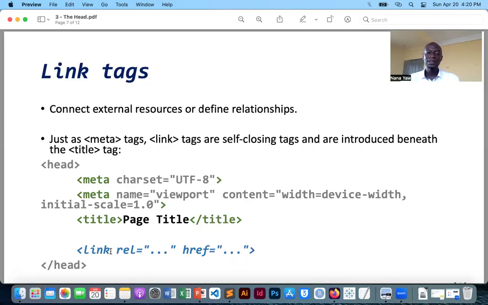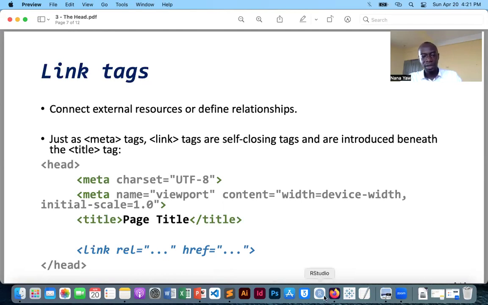Most link tags have the format: link, then the relationship, so sometimes it is a CSS file, using stylesheet. Then the href stands for hyperlink reference. The href tells the browser where to look to get that resource.